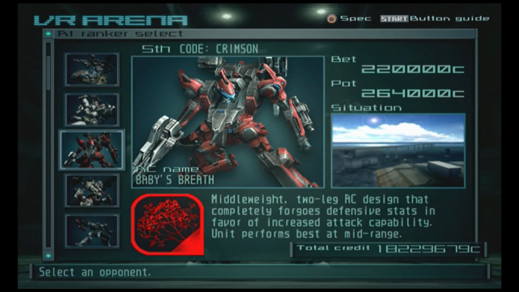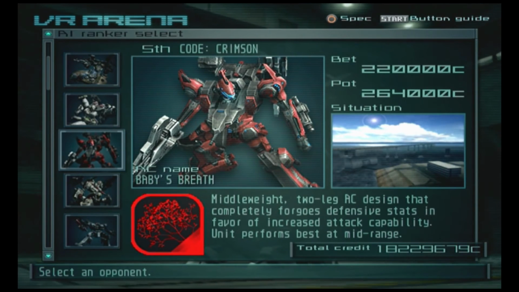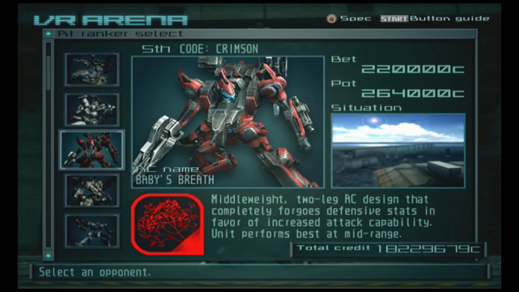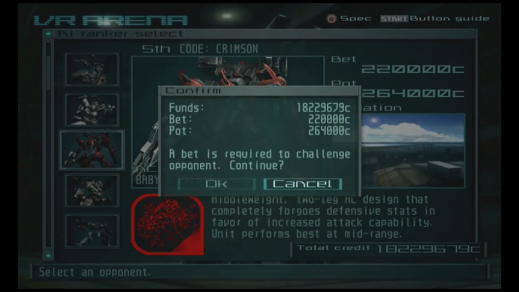And here's what I have to fight: Code Crimson in Baby's Breath. If you might have remembered, in, I think, episode 8, I fought it with the default AC but couldn't win because, well, the default parts aren't really that great. But I know it's possible. But I think with this AC I can manage to win, so let's try.